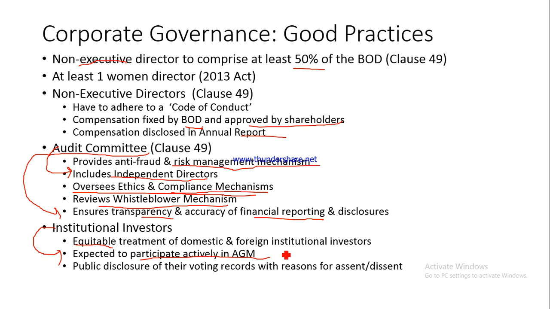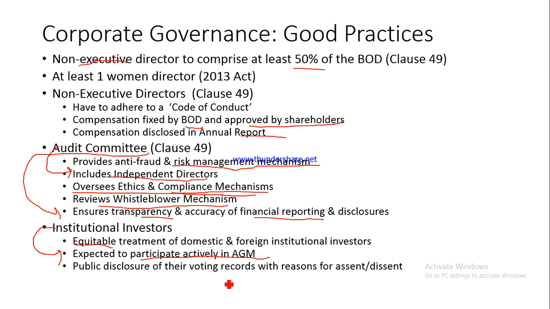And now it is not very difficult also, because voting and participation can happen online also. For example, the participation can be online on a particular meeting app, and they can listen to the speeches of the CEOs and the members of the board of directors, and then they can vote electronically also. This kind of provision is also there. So it is not as difficult as it used to be earlier in the 1980s and 90s, where to participate you had to go to the place where the annual general meeting was being held. Now this is not required. So it is expected of the institutional investors. This is an obligation for them that they should be participating actively in the annual general meetings.